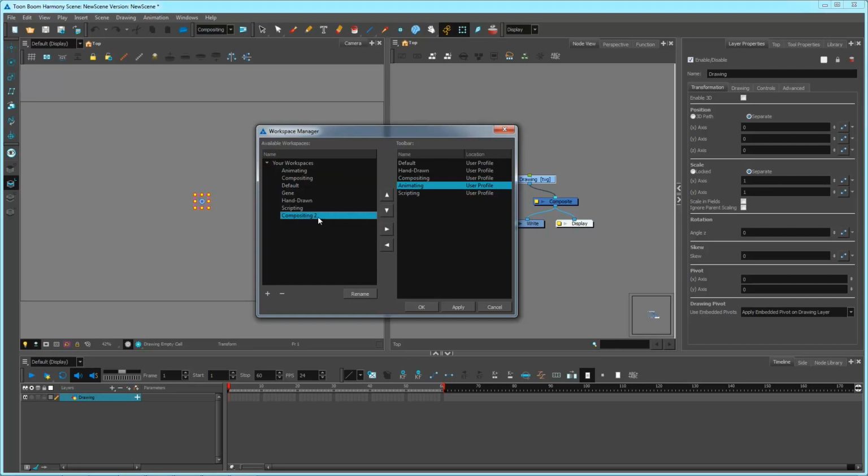Now I can come and rename this by using the rename button here. So let's rename this my rig right here and press enter. So I have the my rig workspace, and if I click on OK, I will not see it here. Remember, you need to come and bring it over to the toolbar side using the arrows right here. So add the workspace in the toolbar, and now it's listed here, so I can just press OK.